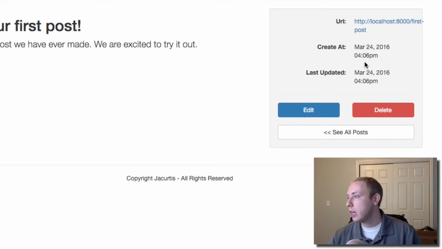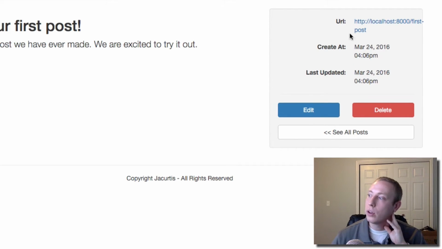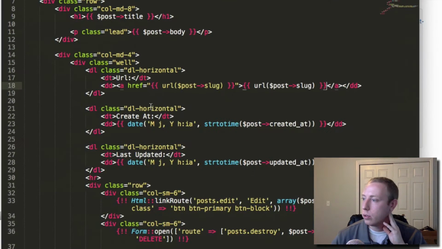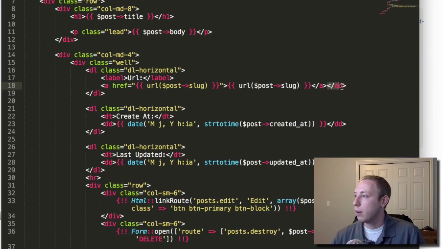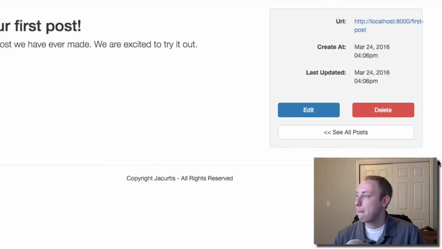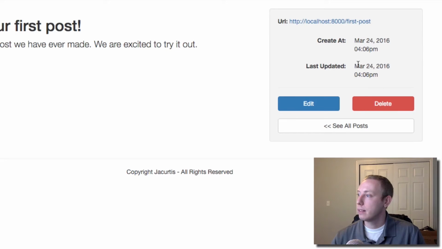So the one thing we might want to change is just the formatting of this. It's kind of pushing everything to the side. We could just do a little reformatting here. Instead of doing a horizontal list, let's do basically a label. Let's try a form label real fast. Well, let's just do a label. We'll just do an old-fashioned label. We won't use helpers. Label. And then here, I think this will just break it to a new line. Let's give this a try. There we go. That works for me.